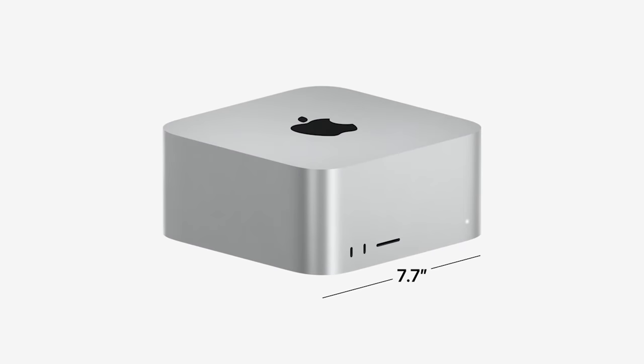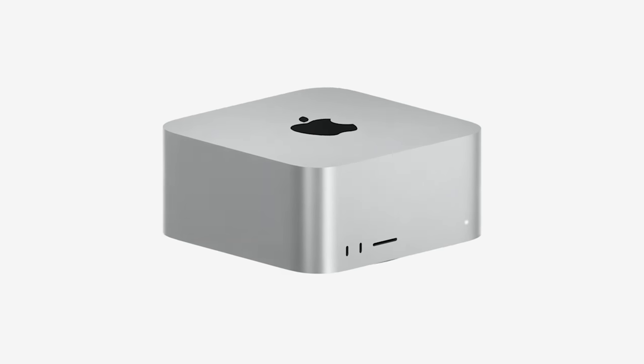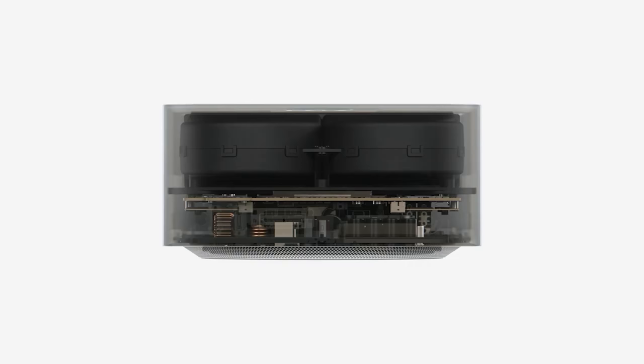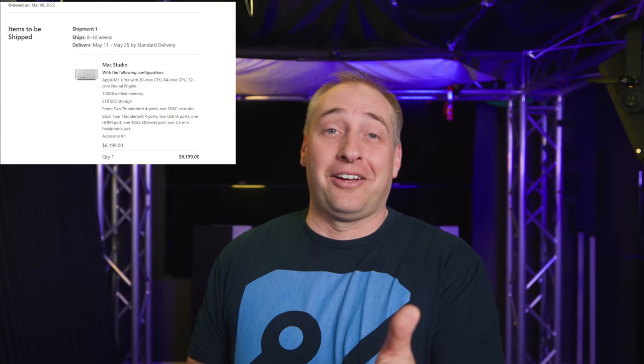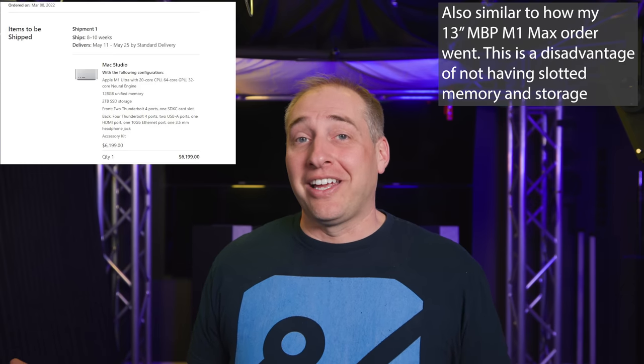We did order the Apple M1 Ultra Mac Studio with 128 gigabytes of memory — the full configuration. It's crazy expensive, but it also says it won't ship until like mid to late May, so it's not going to come for another couple of months. It seems like a big pre-announce because I ordered it right after the launch event and it's taking forever to get here. Now, when you look at Apple's performance claims, there are a couple of things to get real about — when they talk about their 28 core Xeons in their Mac Pros, a 28 core Xeon in a Mac Pro is basically Cascade Lake, and Cascade Lake is basically Skylake — essentially 2017-era CPU cores.